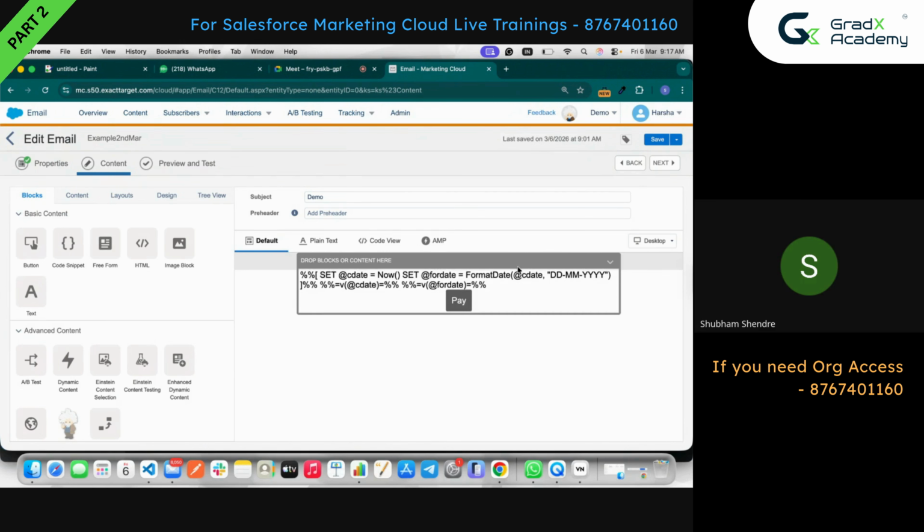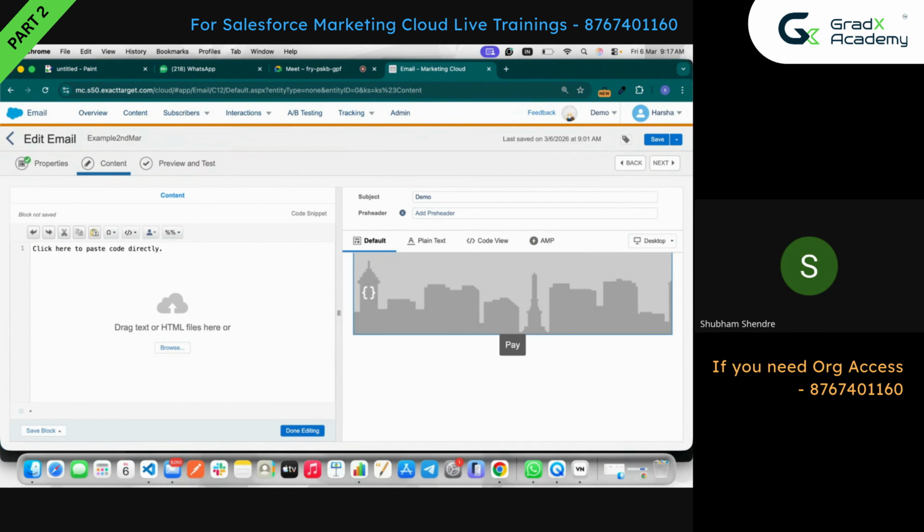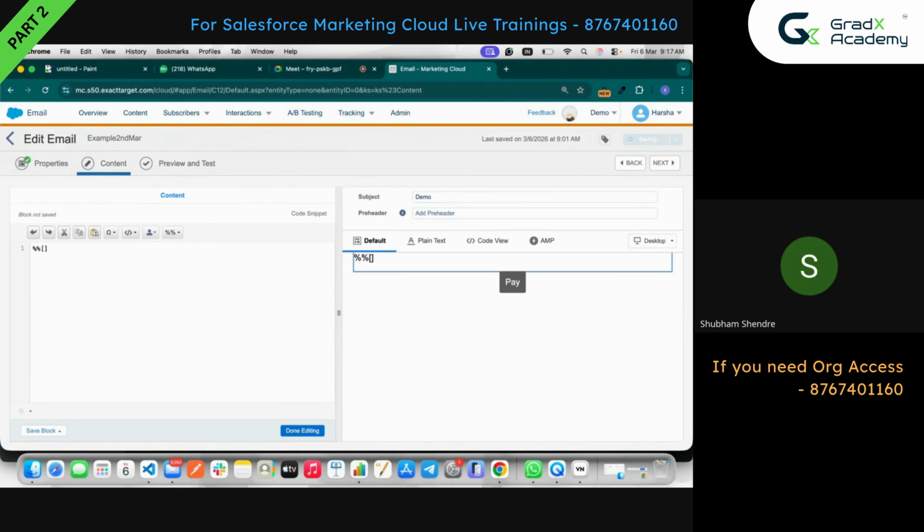Okay, now observe. This is my AmpScript. I'll remove everything. Now, in the AmpScript, this is how we have to start the AmpScript block, and this is how we have to end the AmpScript block. Inside this, we are going to write the AmpScript. Consider we have one variable, at the rate age equal to, let's say, 27. The value will change depending on the subscriber that we associate with this email.